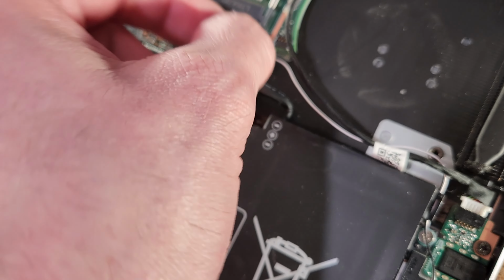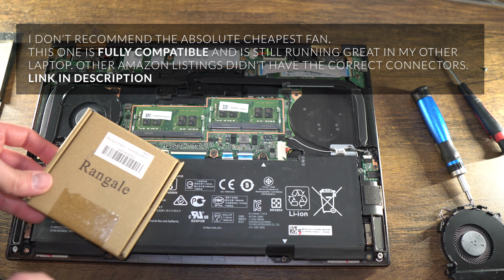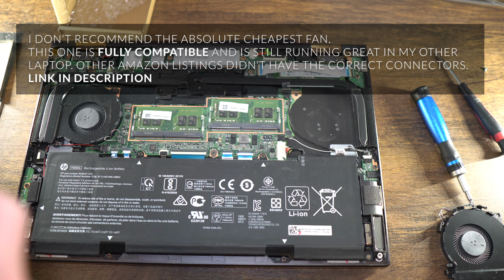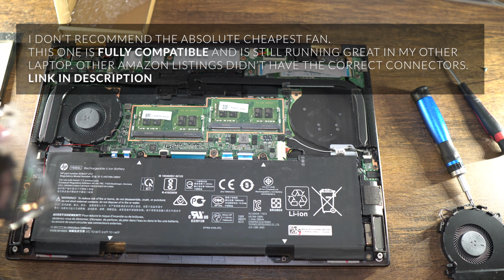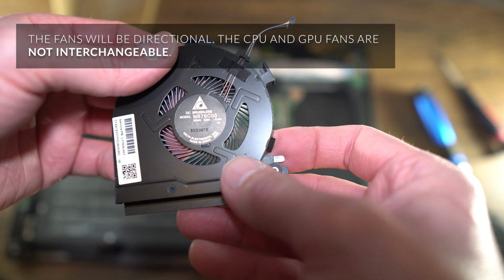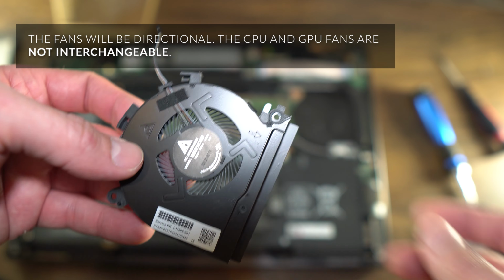And same with the new fan. Here's my replacement. They were in Galley, whatever, 25 bucks off Amazon. But I used these before and I found them to be pretty good quality, so I went with it again. You can just see the fan here. Same NS75C00.